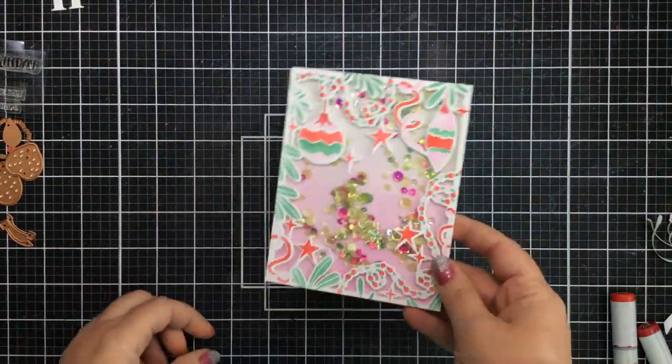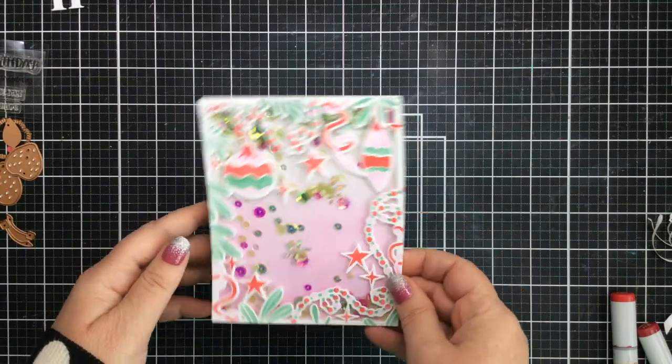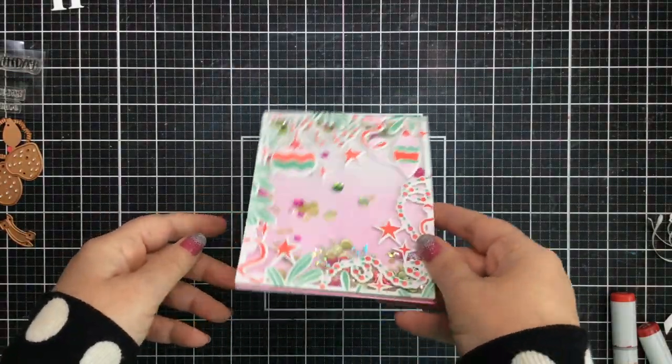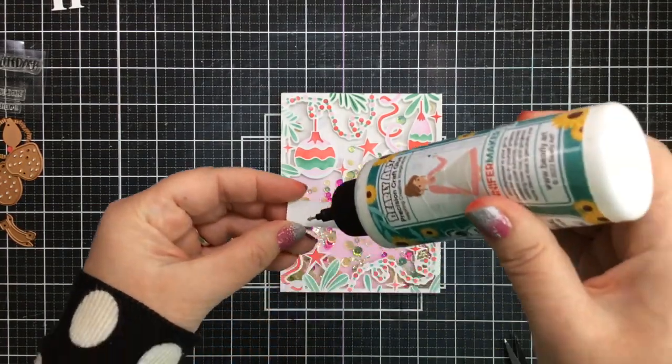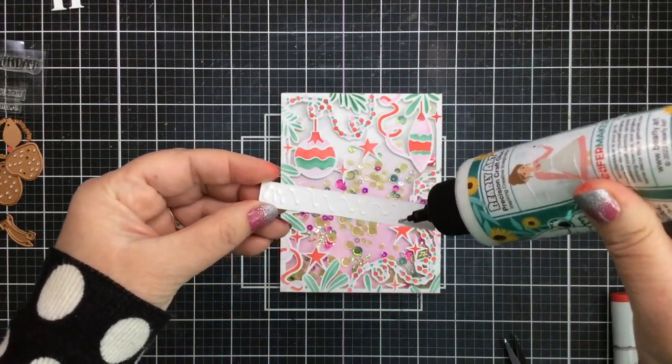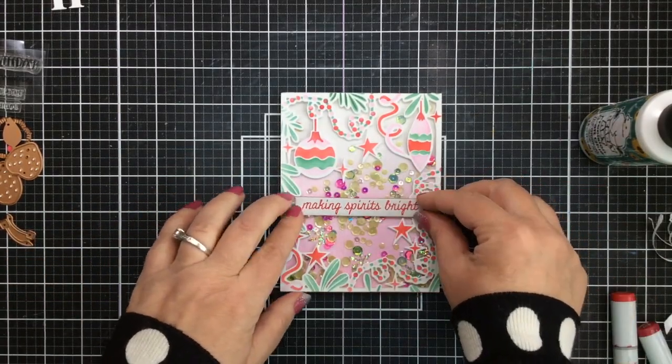And look at this beautiful shaker that we're getting. Now to finish this off, I am going to add a sentiment. I'm going to use some Tim Holtz sentiments that I have had for quite a few years actually, and I still have a lot of these left. This one says Making Spirits Bright, so I'm just going to add that right there.